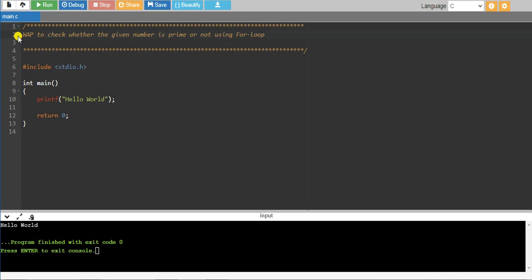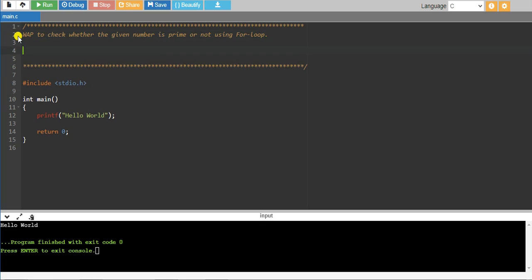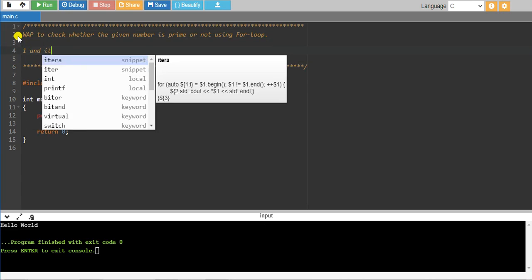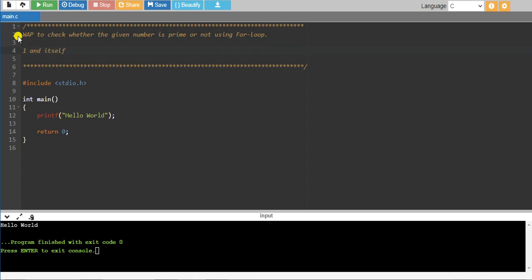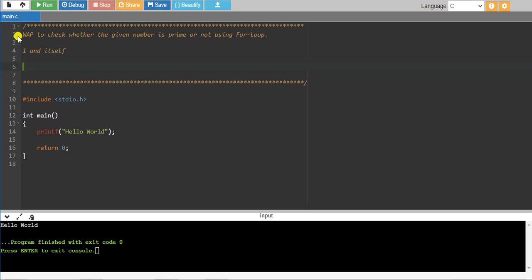So then first we have to understand what is a prime number, right? A prime number is nothing but a number that is divisible by 1 and divisible by itself. Suppose I take a number here as an example, 7 is a number which is divisible by 1 and 7 only.